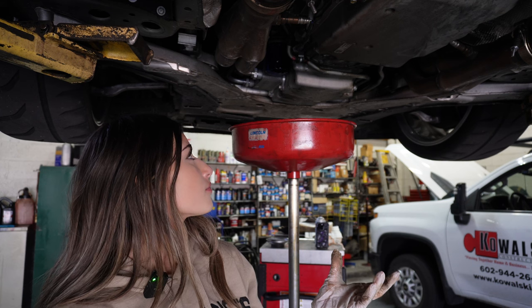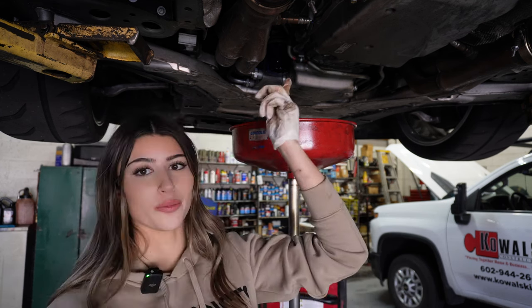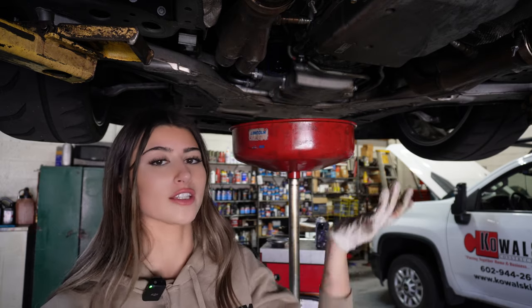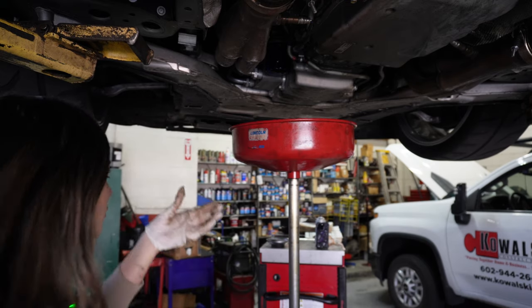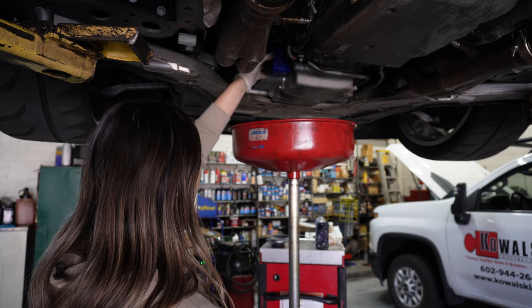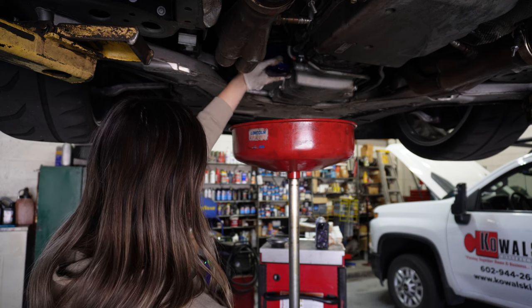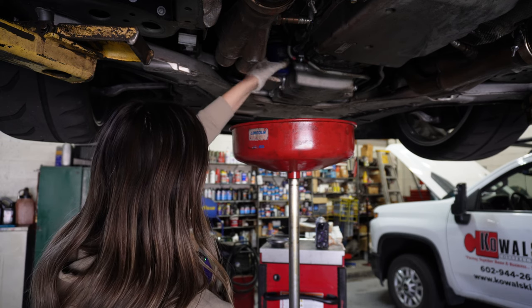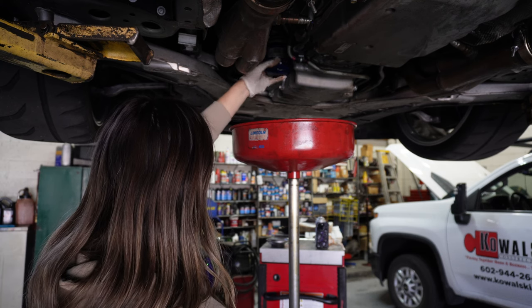The first time I ever did an oil change, or learned how to do one from my dad, he just told me not to take the oil filter off all the way and just let it drip like that and then take it off. And that's just what I've done ever since. So here we are. It's kind of less of a mess if you do it that way, I feel like. It's very oily though. Very, very oily.